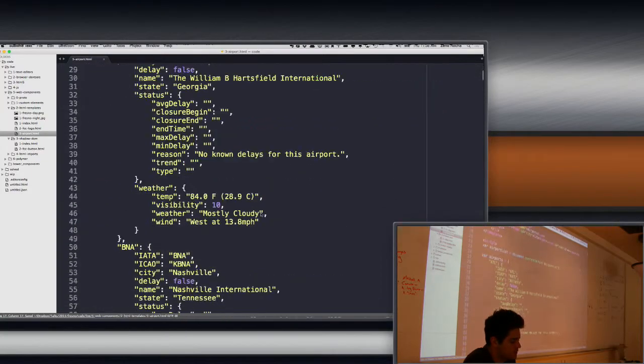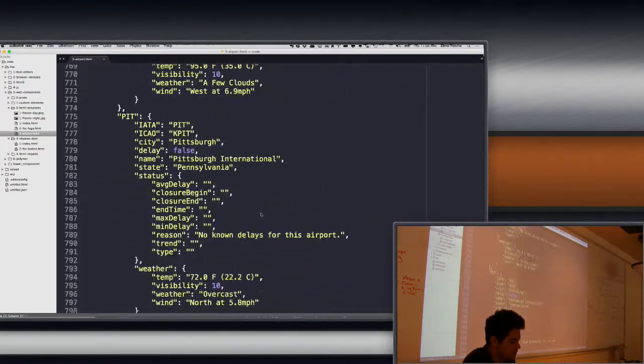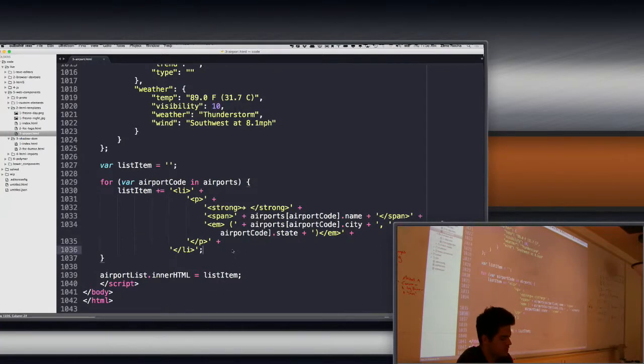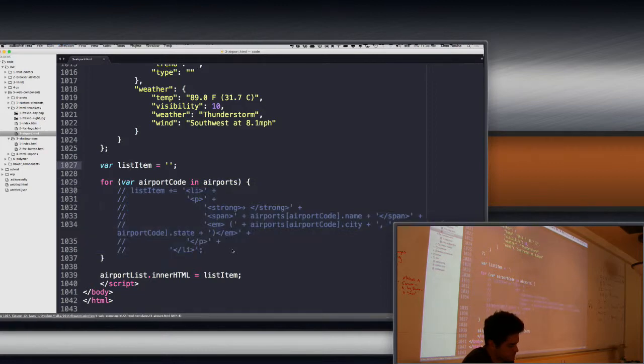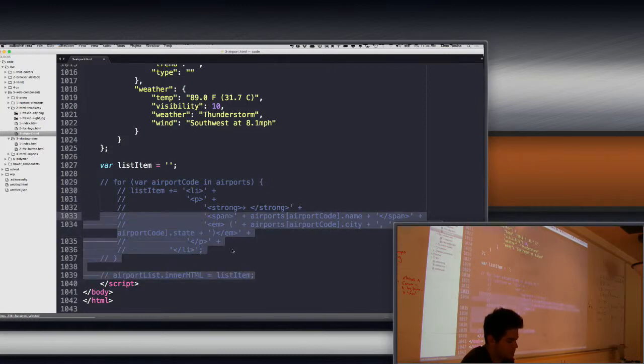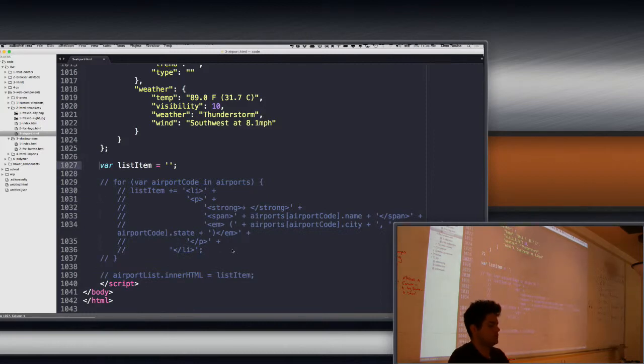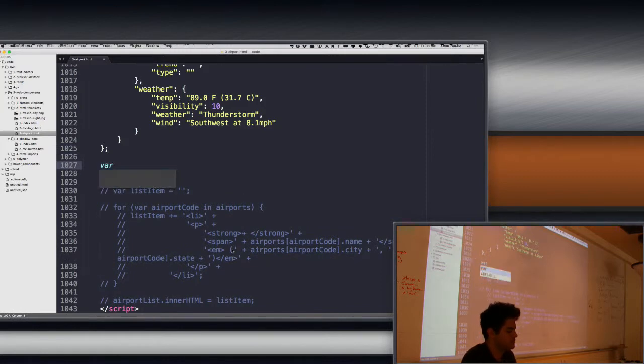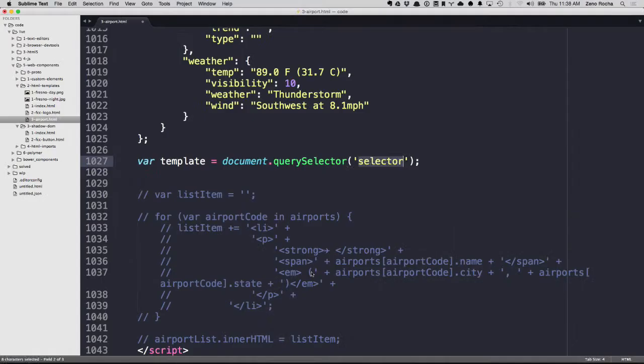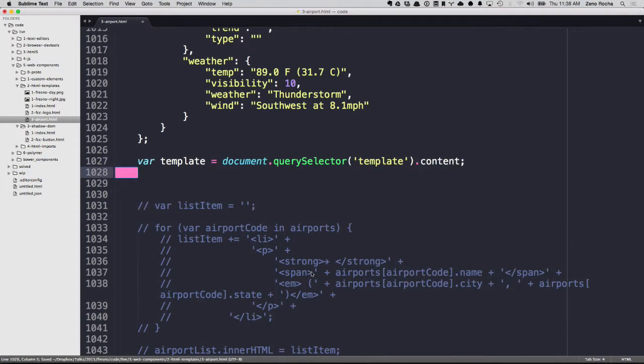So I'm just going to clone this and check out what's going to show. Just going to comment this out for a second. And what I'm going to do, I need to grab the template. Loop, clone, populate.